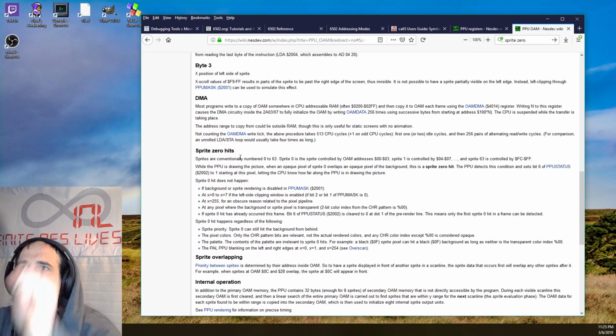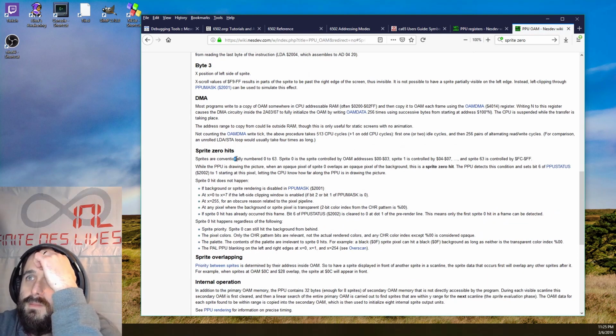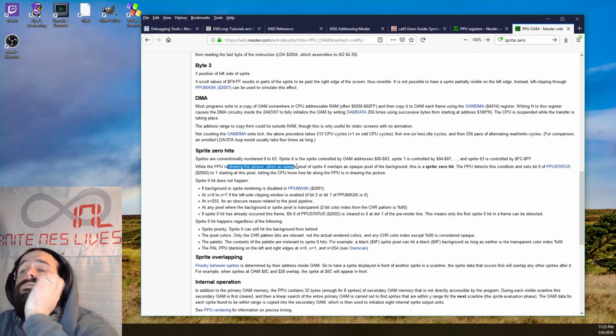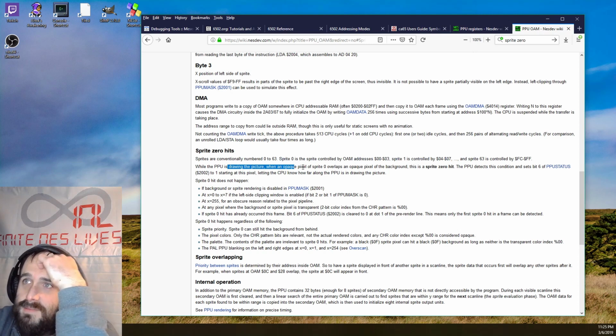Okay. Sprites are conventionally numbered 0 to 63. Sprite 0 is controlled by OAM addresses. So when the PPU is drawing the picture, when an opaque pixel from Sprite 0 overlaps an opaque pixel from the background, this is a Sprite 0 hit.